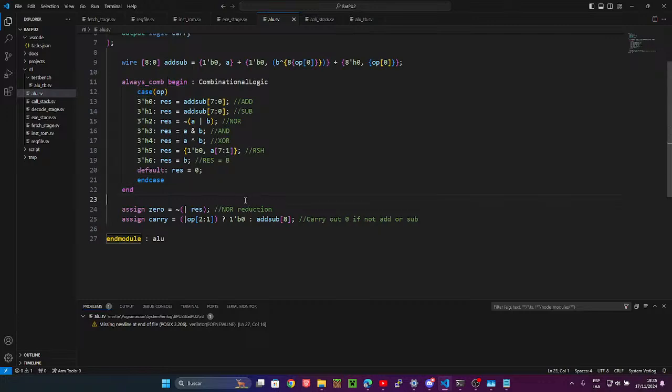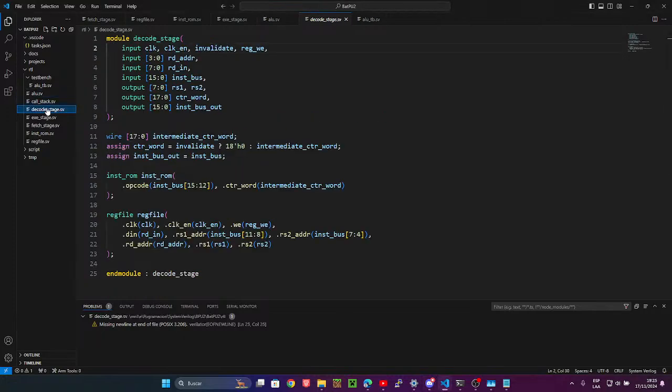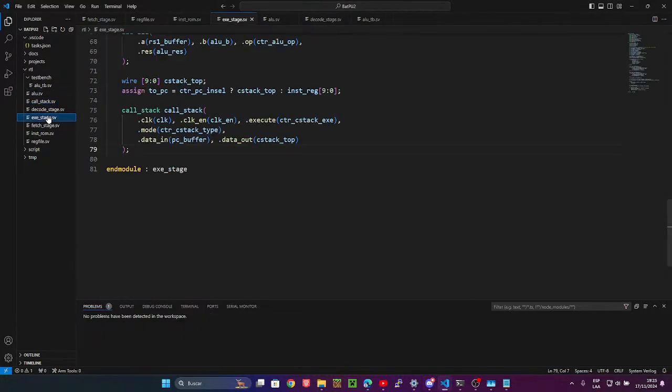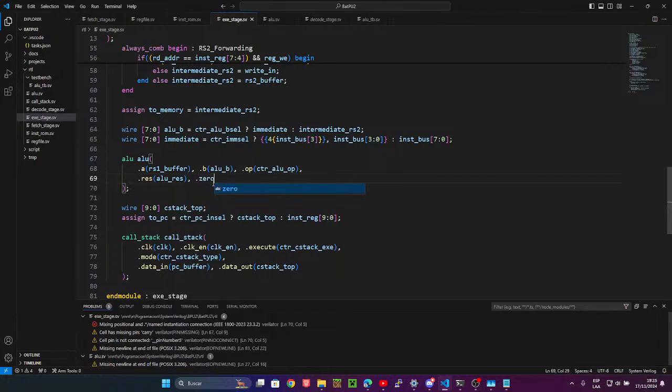So we have made our flags logic for the ALU, and now we have to make our flags register. So we have to go back to the execute stage. We are going to add the new inputs 0 and carry.